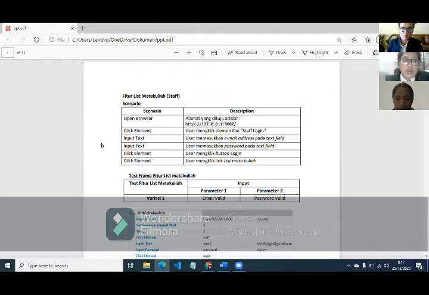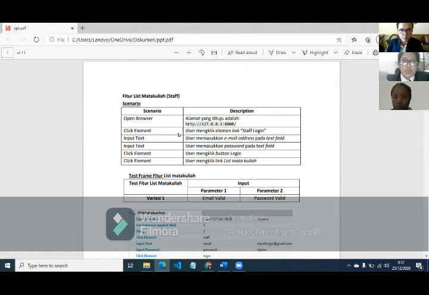Next, I will describe testing this project with Robot Framework. First, the feature is course list feature. This is the scenario of this feature.